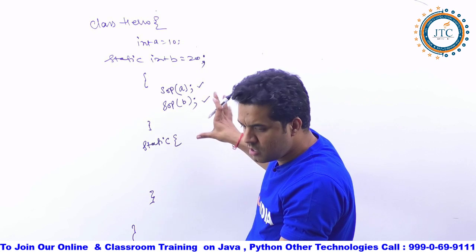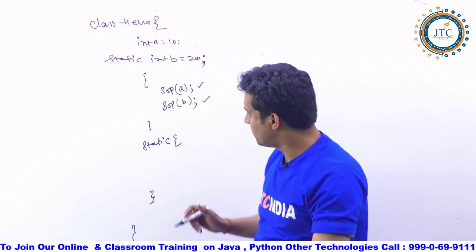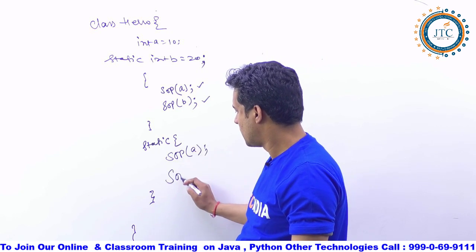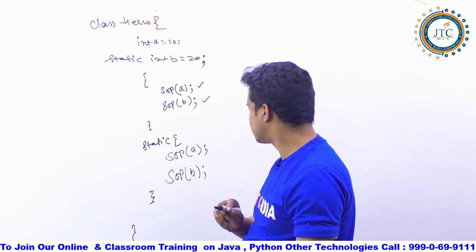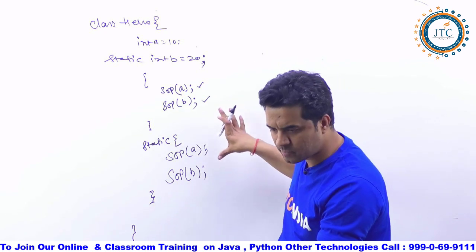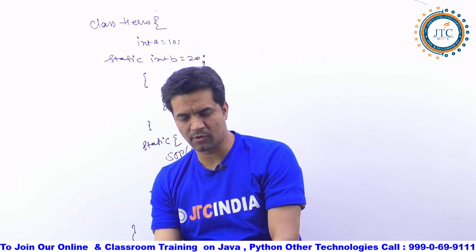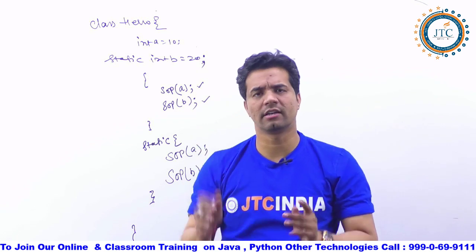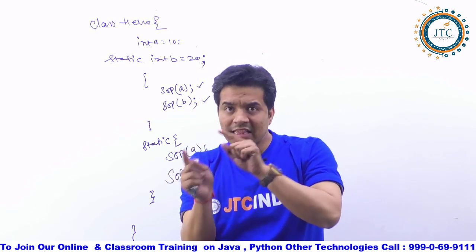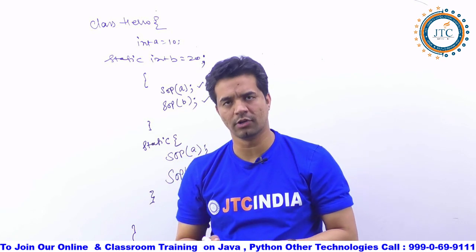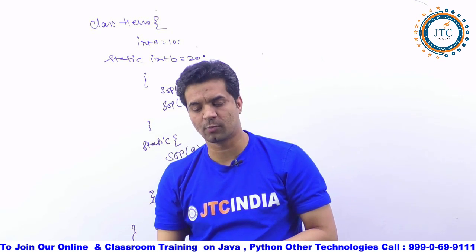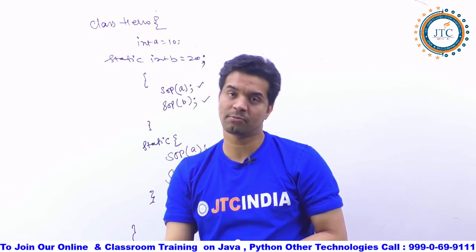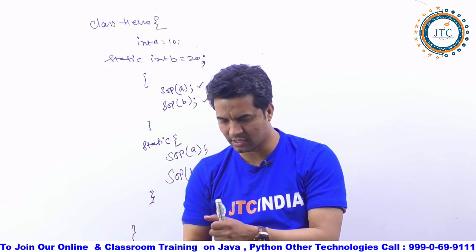Now at the same time, we are trying to access A, and here also B I am accessing. I will explain it first, and then I will be writing some examples for you, because it is important to understand things before doing them. Once you understand and then do it, it is very good for you. You will understand the concepts properly, how it is working, and what is being processed internally. That time you will understand everything very clearly.